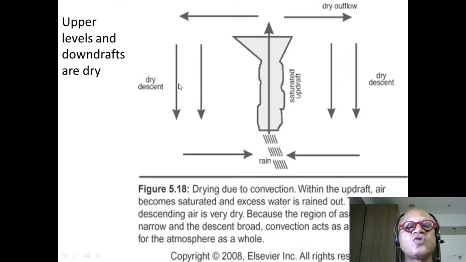These are slow sinking, but as it compresses and warms, saturation specific humidity goes up, because e_s is proportional to e to the beta T. T goes up, saturation vapor pressure goes up, and relative humidity goes down because it has lost its moisture, and specific humidity is low, so relative humidity is low. So this is the cell that we will look at next, the so-called Hadley cell, and we will add a little bit more details.